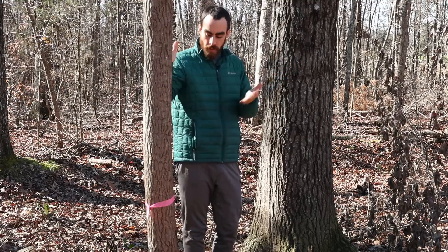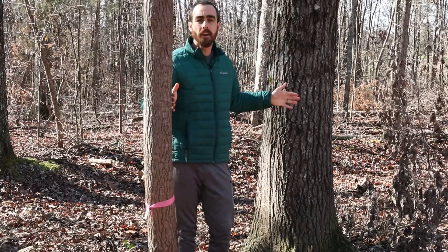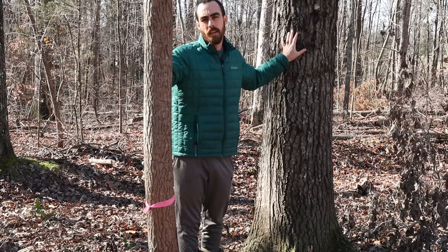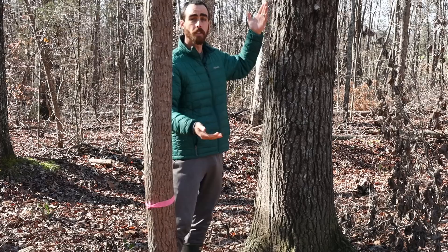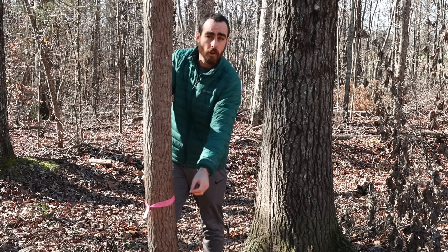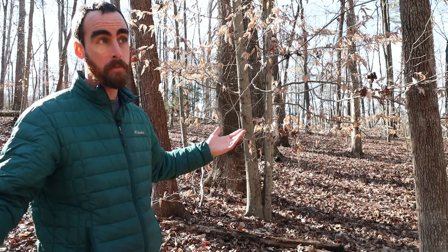Here's another great example of a tree we can take out. I believe this smaller one is an oak tree, and right next to it is another oak — they're right next to each other. I don't need two oak trees right next to each other; they're going to block light from each other and each tree will not be as healthy. This one is an ideal diameter and it's too close to another tree I want to keep. Before shooting this video I went around and located all the trees I wanted to cut, attached high-vis tape on them, and even wrote with a sharpie the type of tree it was, so when I'm out chainsawing I already know which trees I'm taking out and why.